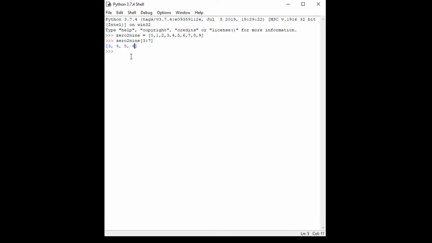So what I actually meant is that it's going to include the third element that it is written, but it stops right before it reaches the second element you put in there, the 7. So what if you want to include the 7th element in your list? Just put it as 3 to 8, and just like that, that works.